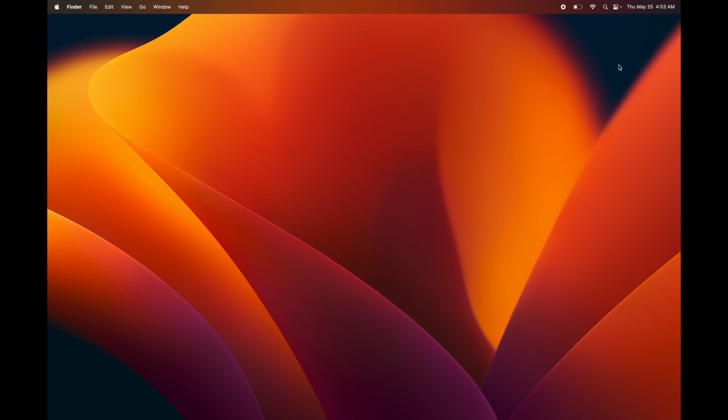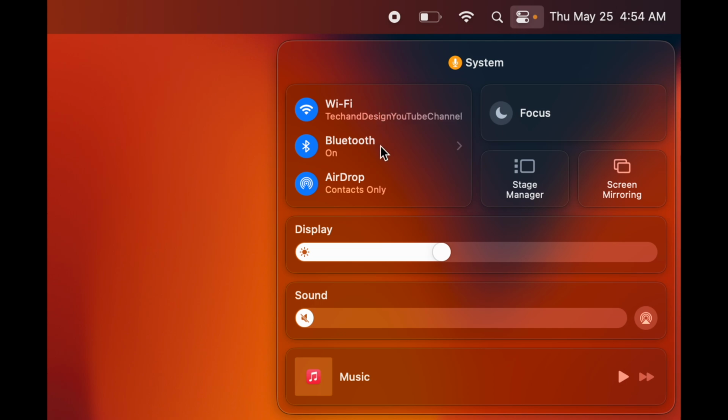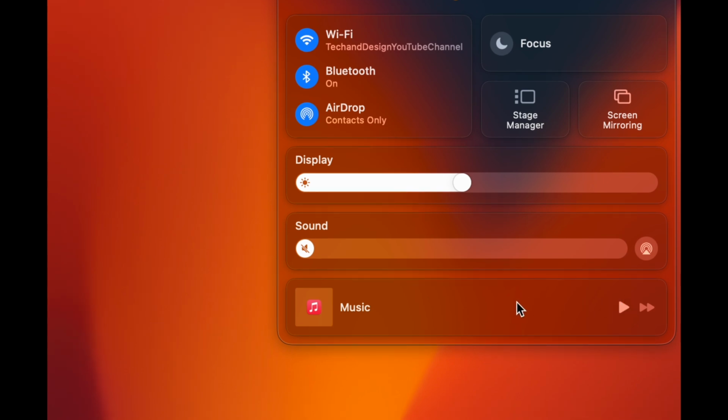As well as if you want quick access to any of your main settings, on the top right hand corner, again, just click here on this option. So you're gonna see that you've got Wi-Fi, Bluetooth, AirDrop. These are your main things. Your display, if you want it brighter, less bright. You want your audio to go up or down. You can always mess around with these on your keyboard, yes, but if you don't want to, you can mess around with them here. Focus is also good, so you're not bothered with notifications all over the place. So you can check that out. And obviously we have music down here because a lot of people listen to music while they work. To get out of this, just click away anywhere on your desktop.